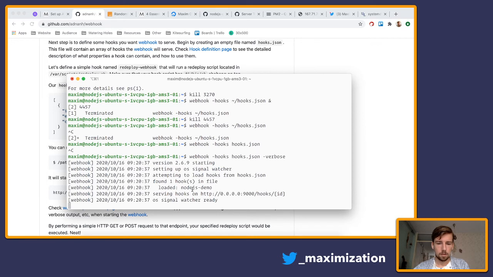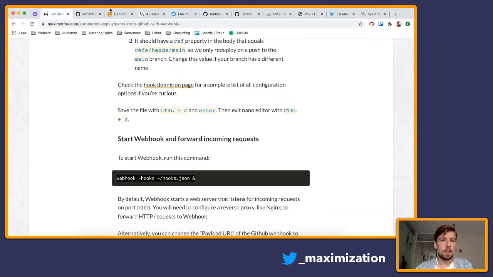Okay. Setting up, attempting to load. Okay, it found one endpoint, and everything looks good there. I'm going to keep this running.